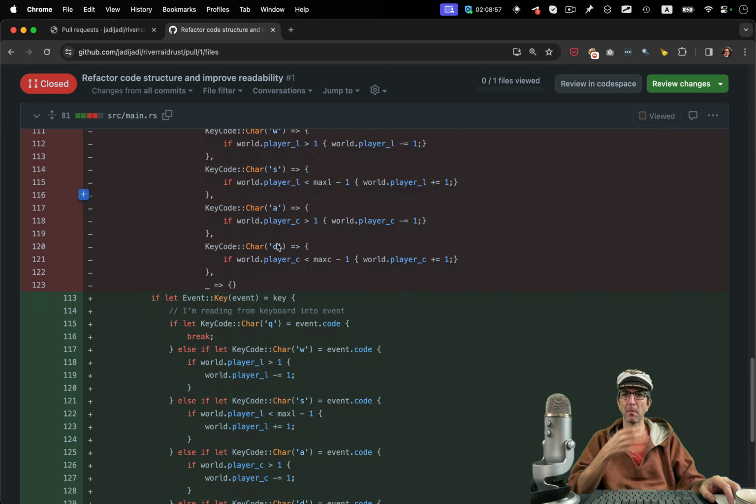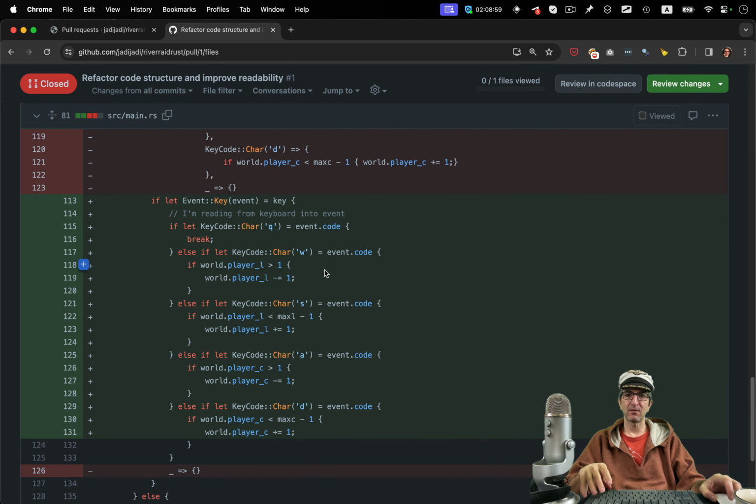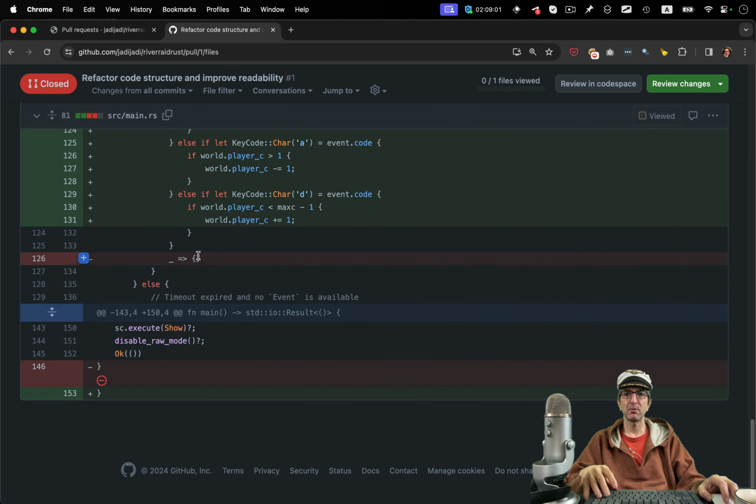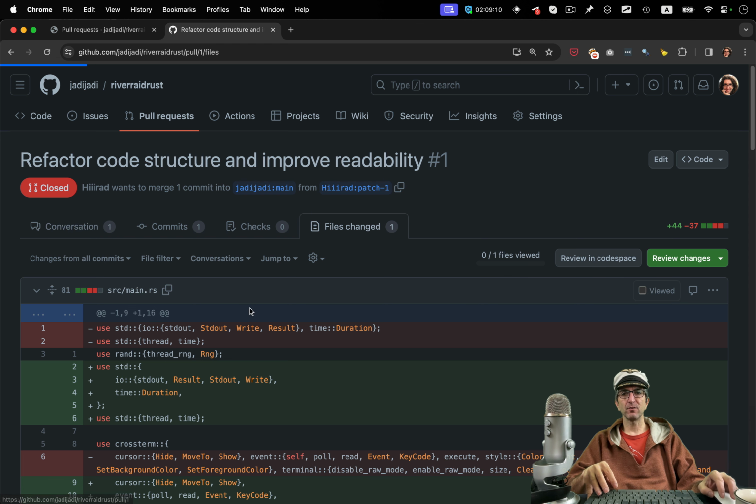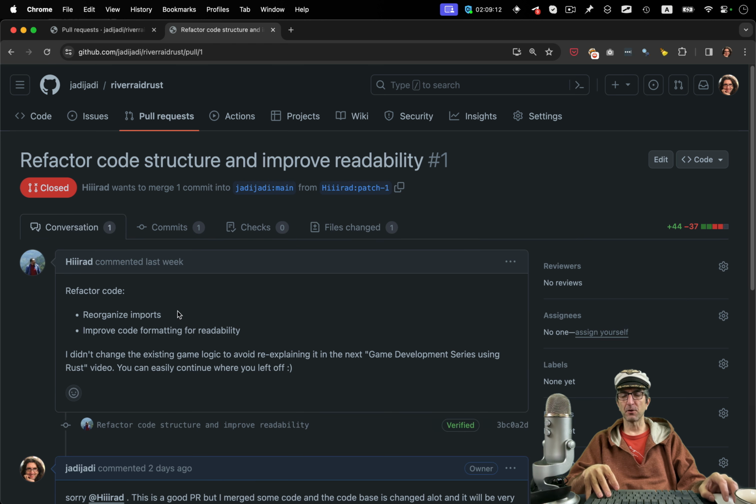So thank you very much. Most of these had one space at the end, for example. The extra long line is removed. This is called linting. But because we had lots of other changes, I closed this one. Sorry, Herod, but thank you. Highly appreciated, especially nice message and everything.